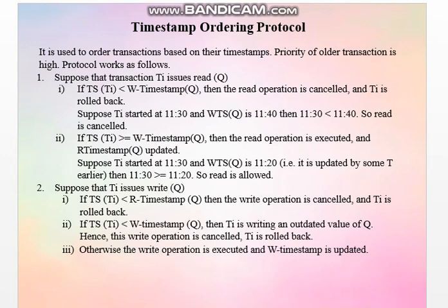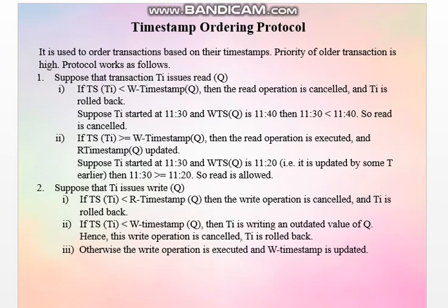So these are two cases. In one case, if the timestamp of the transaction is less than the write timestamp, we will not allow the reading because it is a dirty read. If the transaction is a newer transaction having a greater timestamp than the transaction which updated the value with a successful write, then at that time the reading is allowed because the value of Q is the updated value. These are the two cases of reading.